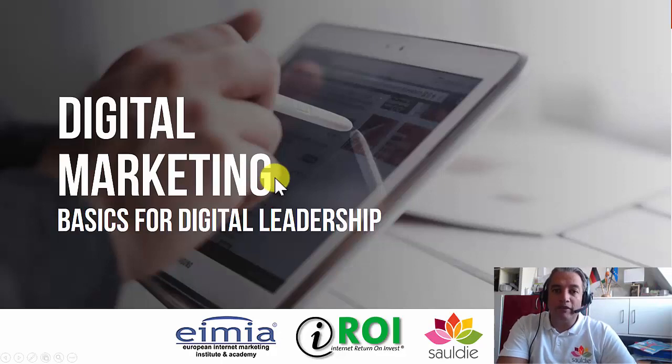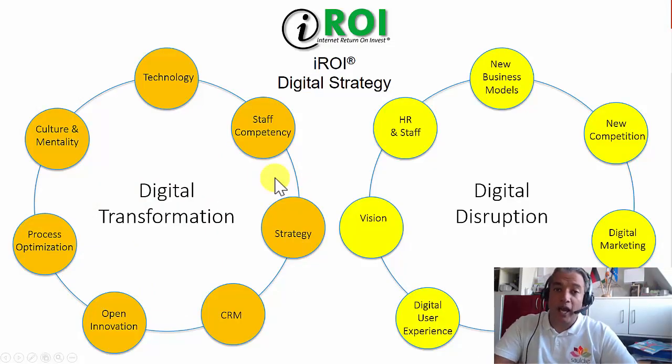For that, we have developed a strategy. It's called the iROI strategy, Internet Return on Invest. And this strategy integrates two worlds. The first part is digital transformation, and the second part is digital disruption. And to understand what we are talking about, these two worlds have a great difference.